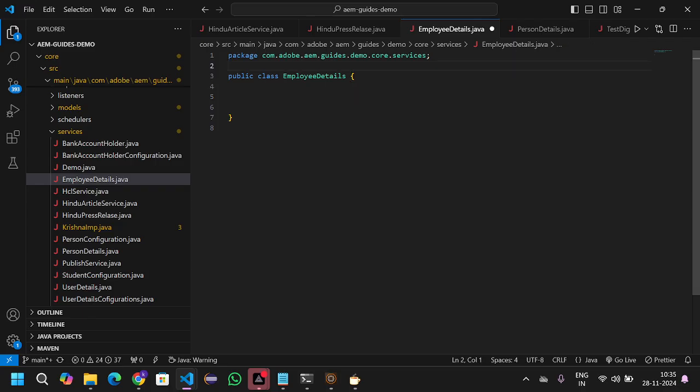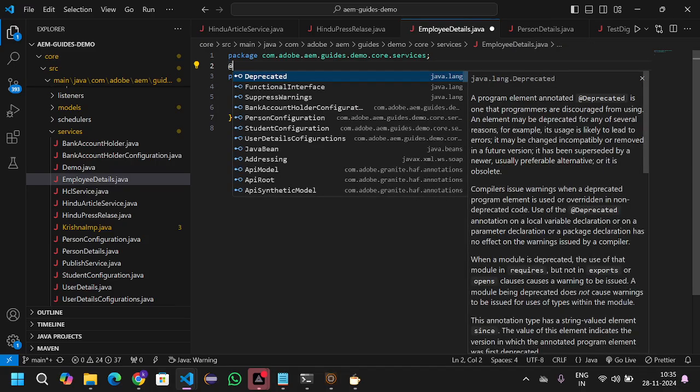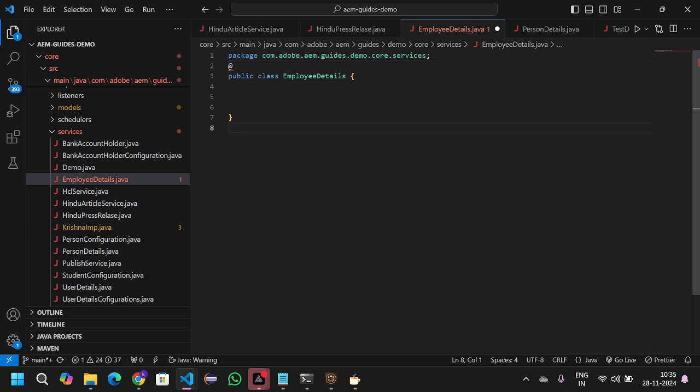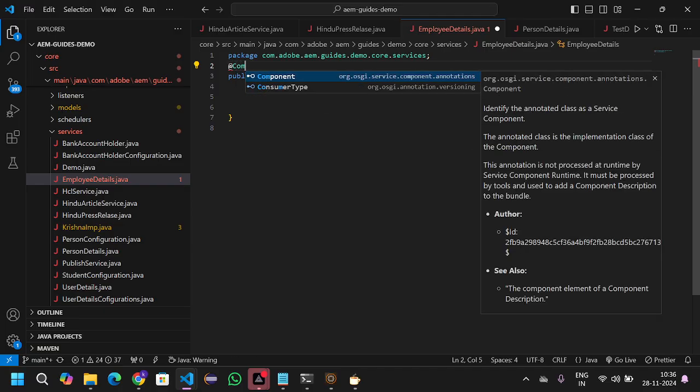In the interview perspective, they will ask how you implement the service. At that time, you can tell them you take a normal Java class and annotate it with @Component and service equal to the class name. This is also a very regular question.